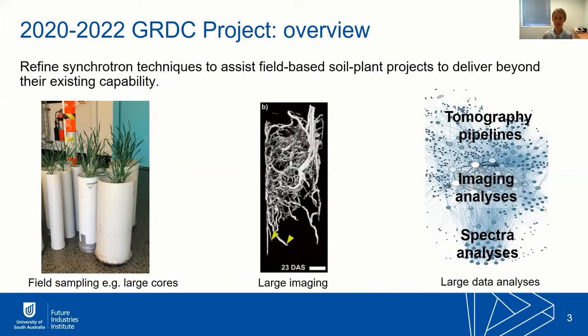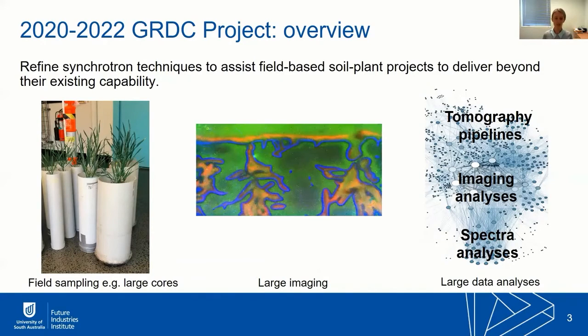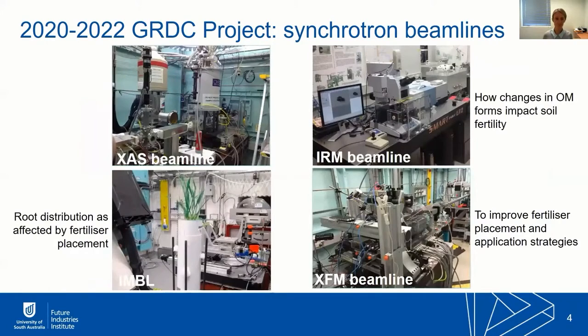And all of these analyses that we carry out are done at a large scale, and that's really the advantage of synchrotron analysis compared to lab-based techniques, where most X-ray analysis techniques, which is what I'm focused on, are done at a much smaller scale. So really the advantage of synchrotron analyses is that we can have much larger imaging, whether that be tomography, looking at the root architecture, which you can see here in the middle picture in the next slide, or large images of DGT devices. So the focus, as I mentioned, here at UniSA is developing techniques for large imaging of DGT devices.